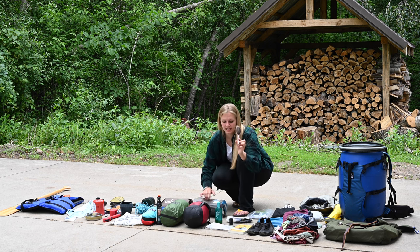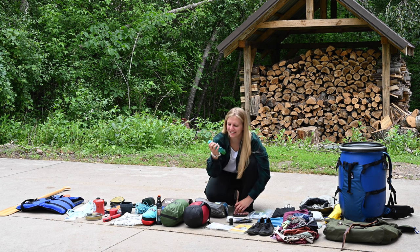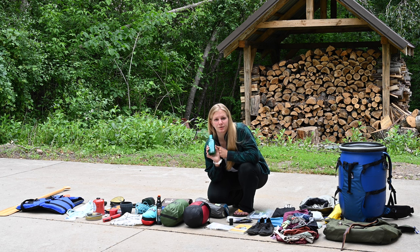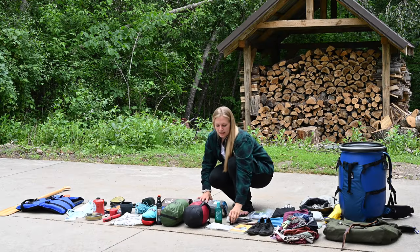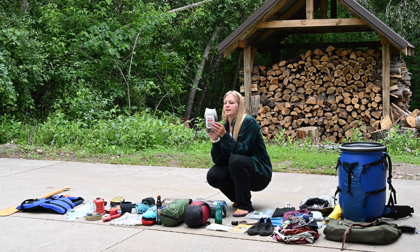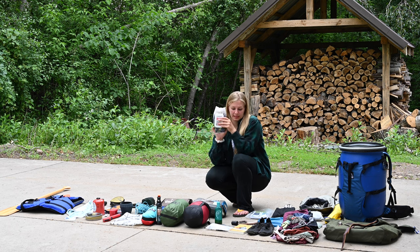I have my toiletries here — I like to bring a mini hairbrush, natural shampoo and conditioner. I don't use shampoo in the river or lake even though it's natural. I wash my hair and body away from any water source so I don't pollute it — just because it's natural doesn't mean you're not polluting the water. I have an old film canister I put sunscreen in. In my toiletries I also have a toothbrush, bug spray, a diva cup, tampons, and toothpaste. I also like to pack face and body wipes — if it's too cold to shower, I'll use body wipes to clean up, and then pack them out when I leave.